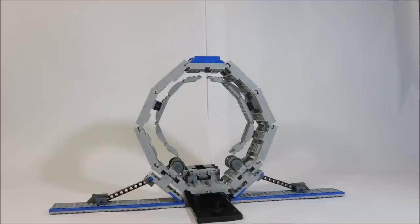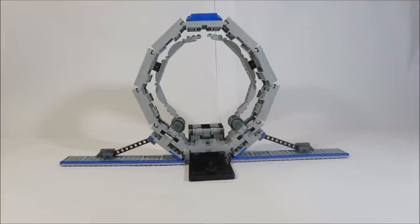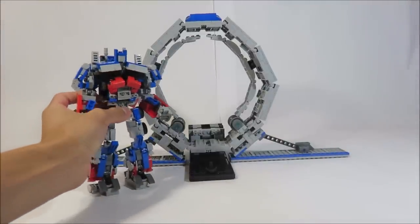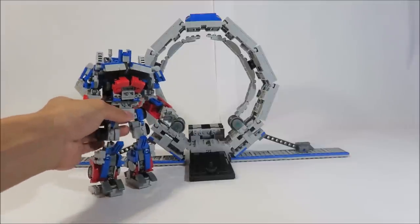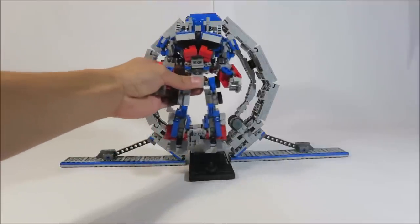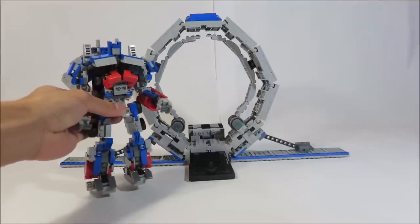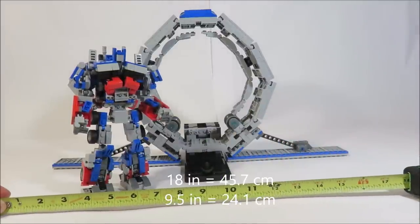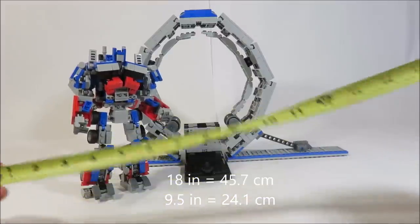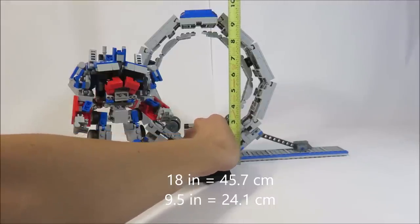Here we have Prime transformed with his armed weapons platform. I think the scale works pretty well here since they do scale correctly in vehicle mode. The biggest problem I have is that in the movie, Prime walks through the scene like a closet — this Prime can't really fit through. I've tried my best to maximize the height while keeping it a circle shape and in proportion for vehicle mode, but it just didn't work out. For size, the trailer from the end of the support is about 18 inches, and from top to bottom, the trailer is about almost 10 inches tall — maybe 9.5.